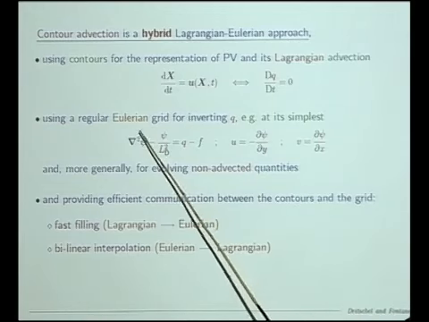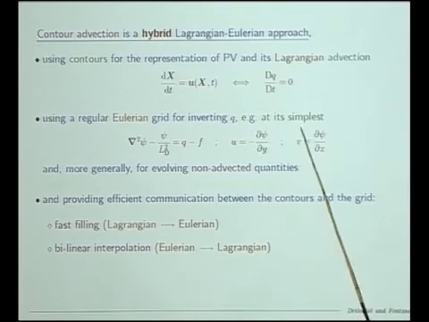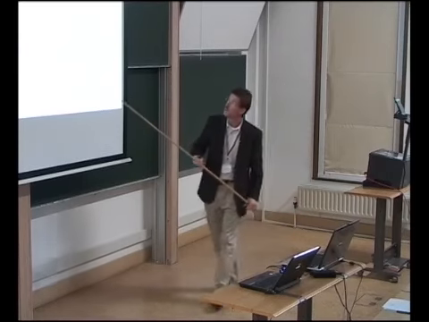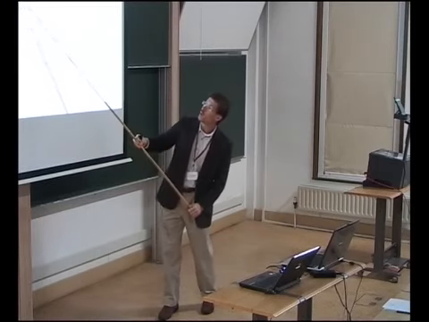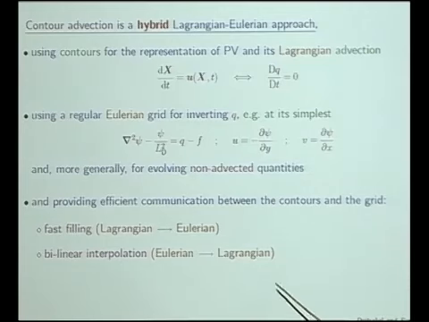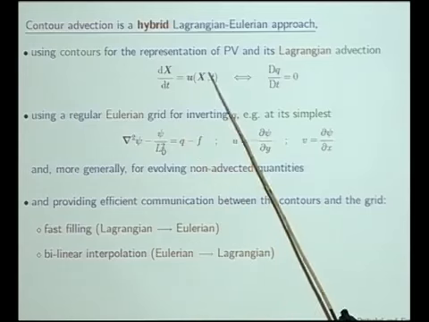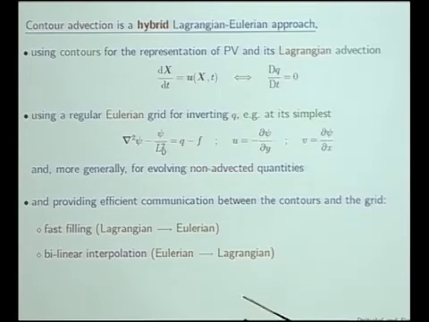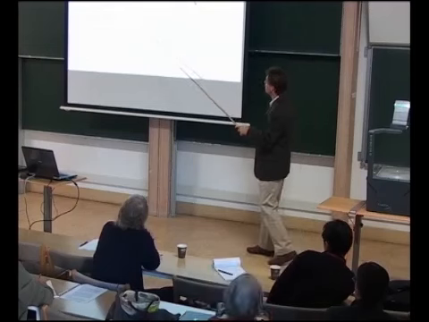So the Lagrangian part of the code is here, where we replace this Eulerian statement by its Lagrangian equivalent over here for the contours. But then we use an Eulerian grid for inverting potential vorticity. For instance, in the simple single layer quasigeostrophic case, but we do much more exotic things than this. But you might invert the Helmholtz operator on the PV anomaly here and get the velocity by two-dimensional incompressibility. But you can also deal with other non-advected quantities like wave-like quantities in shallow water equations.